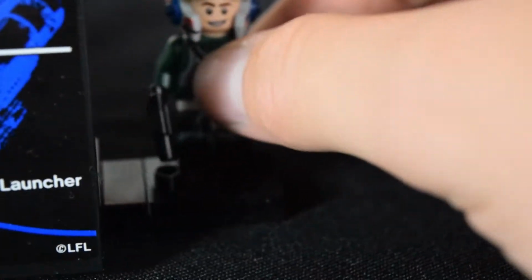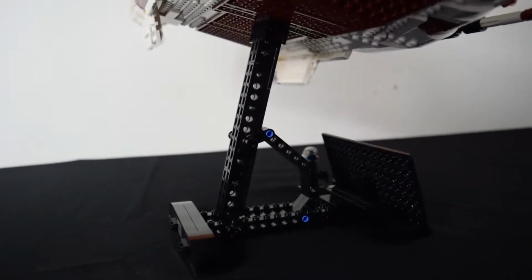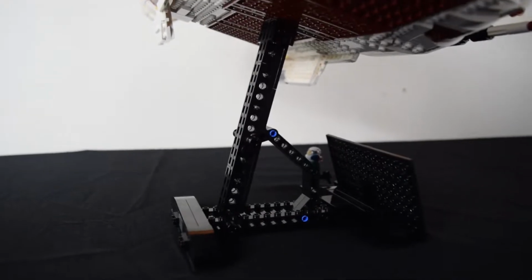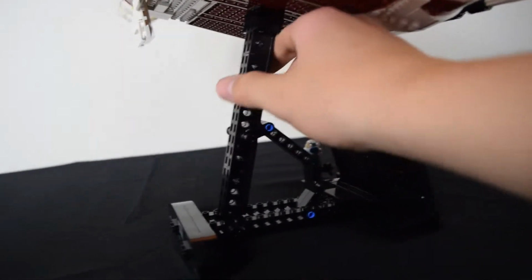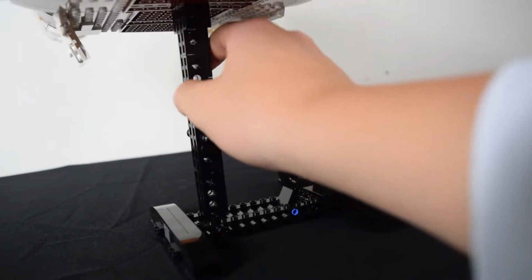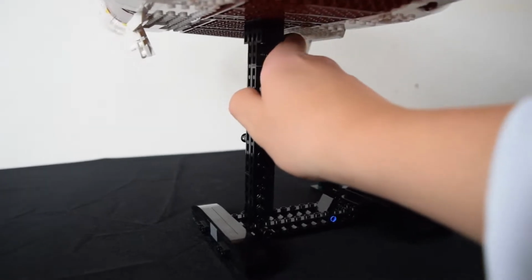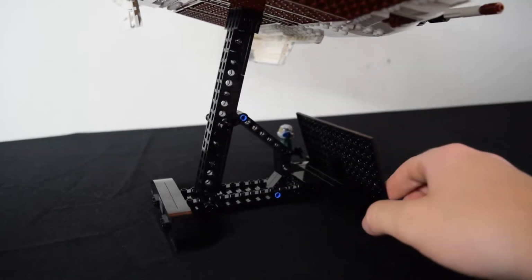And he just sits right here on these two one-studded tiles on the stand here. Speaking of the stand, we can just briefly talk about it before getting to the main attraction. There's just a bunch of Technic to hold up this beast. You can tilt it like this, and you can just keep it straight up like that using this mechanism right here. Personally, I like it like that. It looks pretty sick. Looks like it's flying. Pretty amazing.